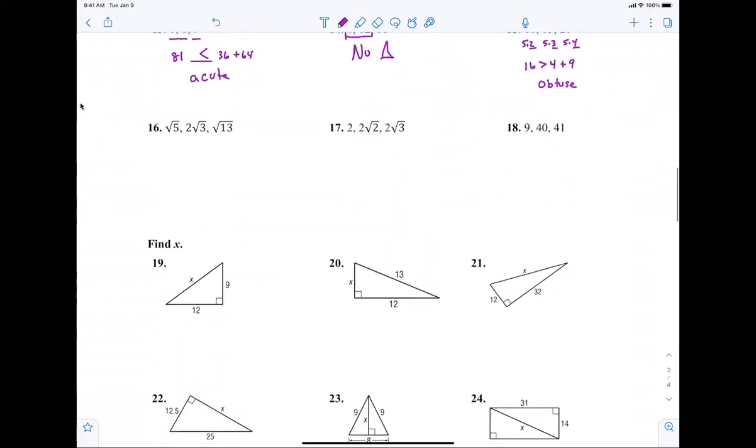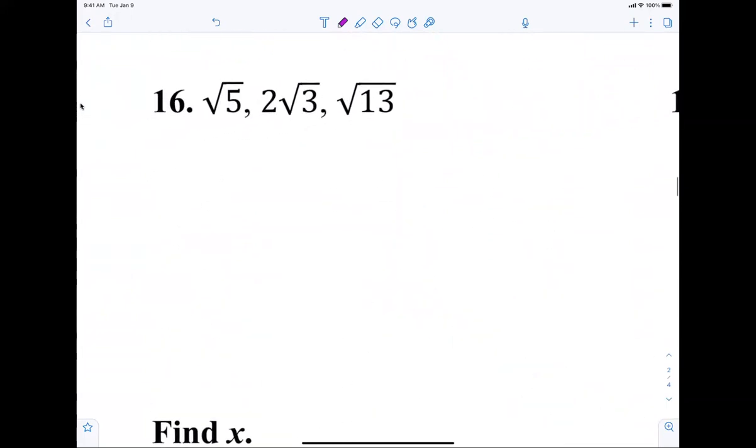All right, let's go ahead and do this now. First of all, we need to calculate whether or not this is a triangle. Yeah, this is really close, I think. So somebody do the square root of 5 plus 2 square root of 13 and tell me what that decimal is.